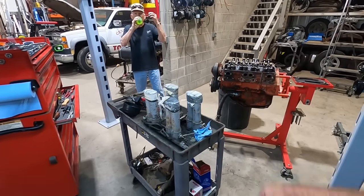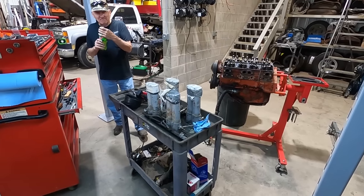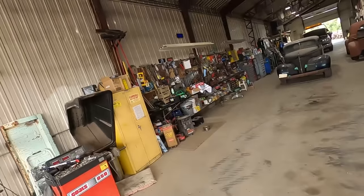Well, there was a mouse sitting on the intake earlier. That's why I said they call them mouse motors, because there was a mouse laying on there dead. I got rid of him for you. Okay. Did you get all those orders packed? Yeah, there's about 30 of them. Not too bad. Took about a half hour or so.